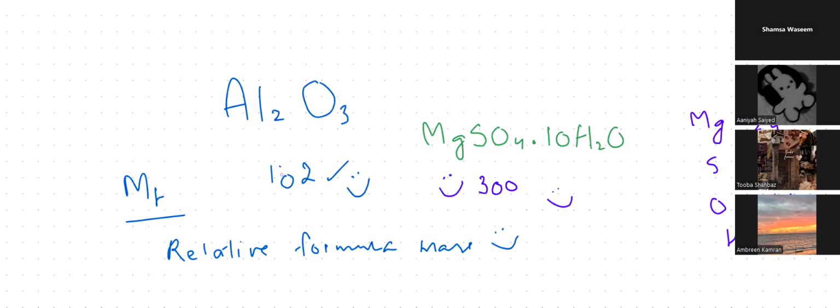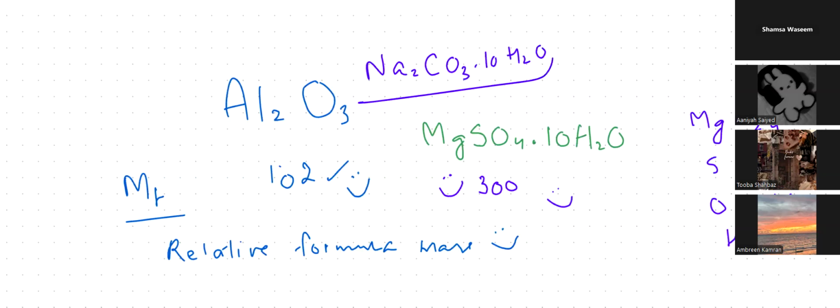Very good, Anya. Tuba and Ambreen, did you come up with this or are you still doing it? It's okay, take your time. Now you just try sodium carbonate hydrated salt dot 10H2O. Ambreen, have you done it? Did you get the same? Yes, miss. Okay. But you could also do it that way, Mg 24 plus 32. If it's only one atom, there's no need to multiply by 1. You could also do it as 24 plus 32 plus 16 into 4 plus 10 into 18, because the MR of water is 18.